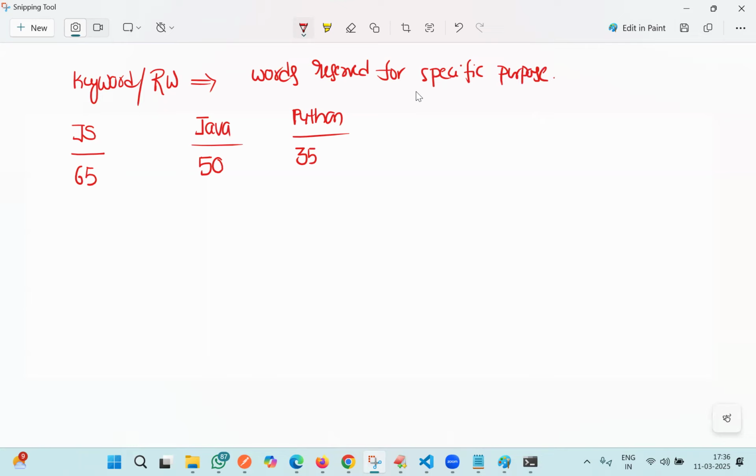If you want to write one conditional statement, we are using the if keyword. If you want to create a class, we are using the class keyword. We have to use that purpose only. So how many keywords are there? 65 plus keywords are there. You can easily remember these keywords. At least we can remember 50 keywords. I'm going to give you one small technique. My intention is I want to collect at least 50 plus keywords right now within 5 minutes. That is the main objective.